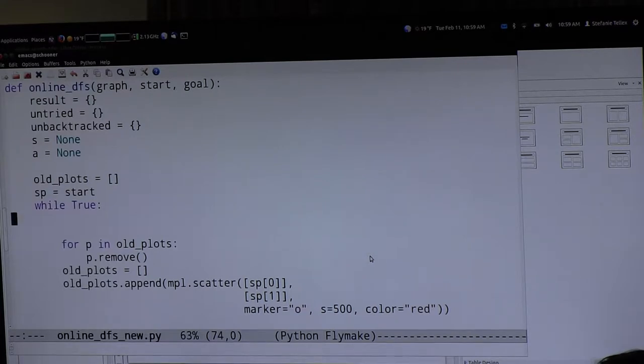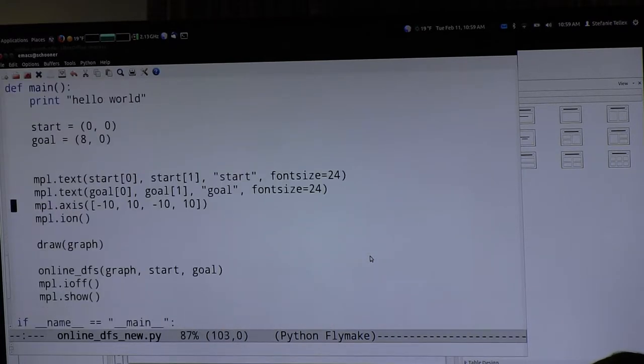Where's the goal test? Good question. So here's how I call it. I have a start, which is 0, 0, and a goal, which is 8, 0. And I call it with the graph, which is like the state space. Don't get confused by the fact that I'm giving it the graph. This is essentially a simulation of what the search is really doing. It's a similar graph to what I was using to do breadth first search, where we really could jump. So even though in our virtual computer world we can jump from one node to another node in this graph, and we could do A star, we're going to limit ourselves to use this as a model for the harder problem of our robot. Does that make sense?